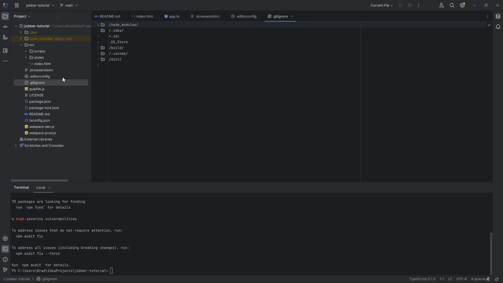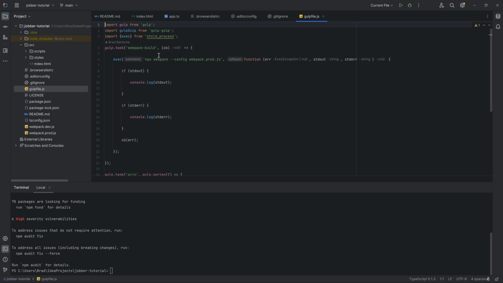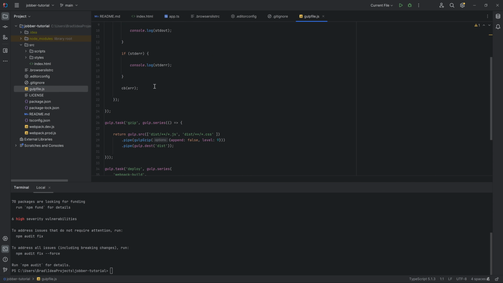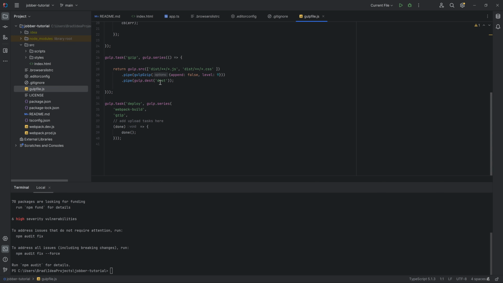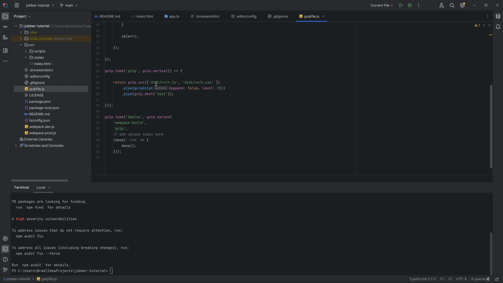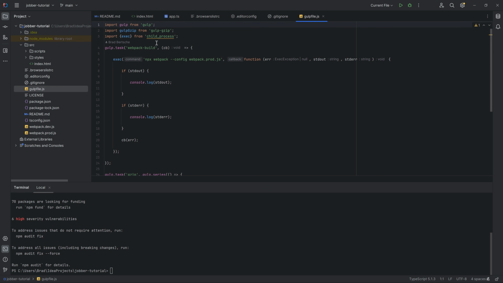We have a git ignore file, and git ignore just means don't include these files in Git. A gulp file. We're not going to really touch on this, but gulp is a JavaScript task runner. I use it for writing certain production level scripts that I need for whatever project I'm working on. There's just some basic ones in here. We're not going to actually use this in this course or really cover it. Take a look at it at your own leisure.